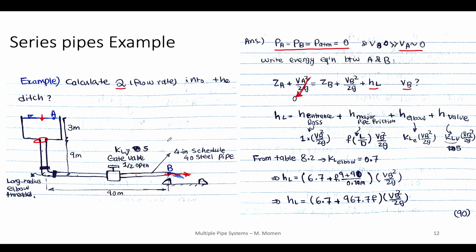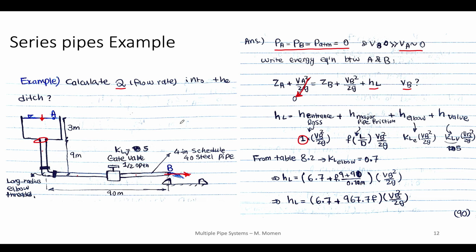They all equal to each other, and because the diameter of the pipes are all similar in these 3 pipes, therefore I can say that V at 1 equals V at 2 equals V at 3, which equals VB. So here I can just write VB square instead of V at pipe 1. So that is why we have VB square over 2G, and 1 is the KL, the loss coefficient for an entrance.